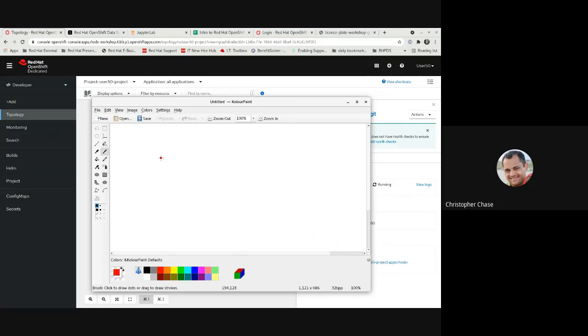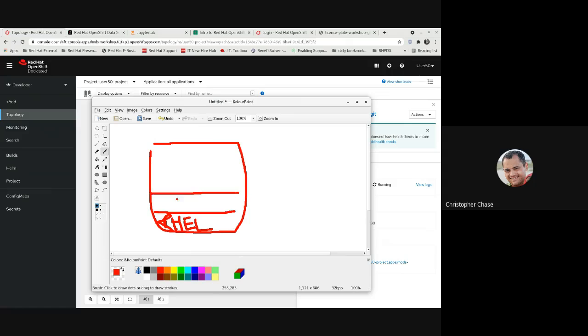So the source to image process takes a GitHub repository, takes that code, builds it, and deploys the application in a container. I don't know if you guys have been through a course or ODH workshop on containerization or S2I or anything like that? Docker? Probably not.